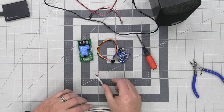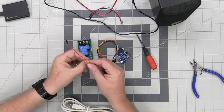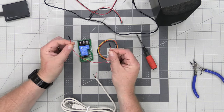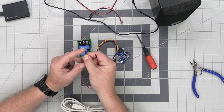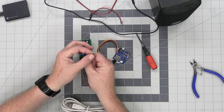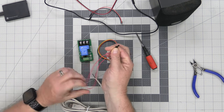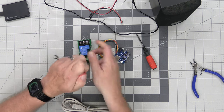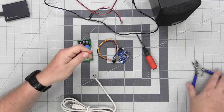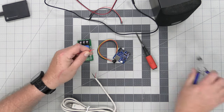Real easy peasy. Now, what makes this really easy to do is I have a DuPont wire, and it's got a male pin on one end. Let me see if I can show that better. And it's got the female end at the other. This is perfect. All I'm going to do is take this male-female DuPont connector, fold it in half, and cut it right there.